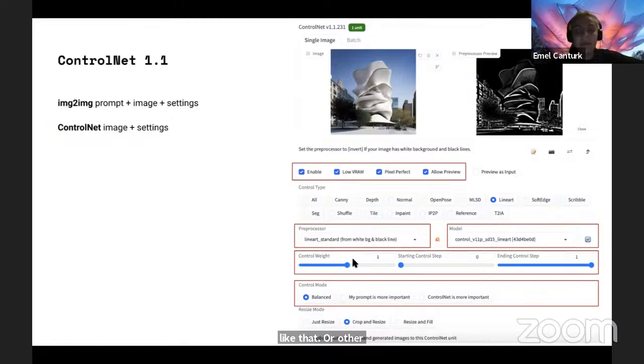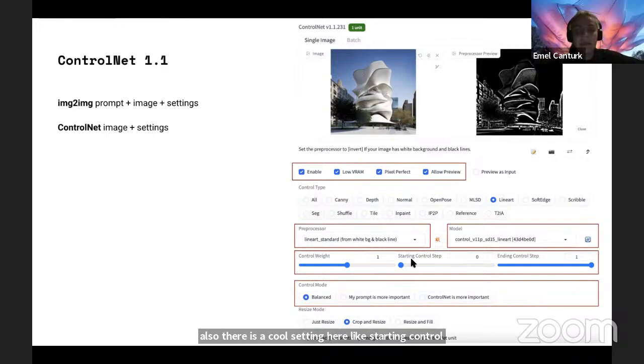You have here control weight, like, I think it accepts values between 0 and 2 or 1. We'll check. But also there is a cool setting here, like starting control step and ending control step. I like it.